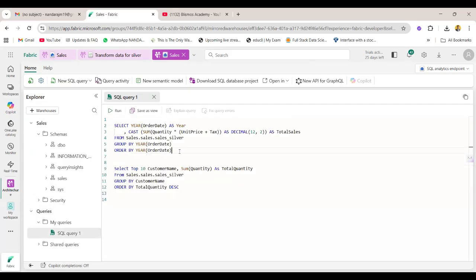Through these queries, basically, one query was to check the total sales per year, and the second query was to fetch the top 10 customers who had purchased the maximum quantity.